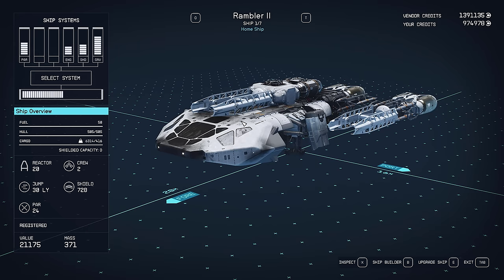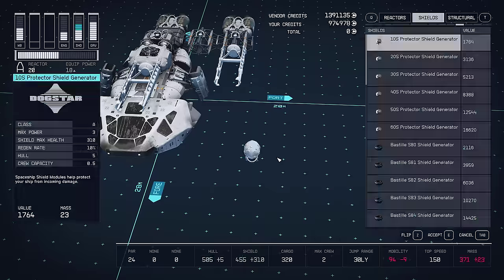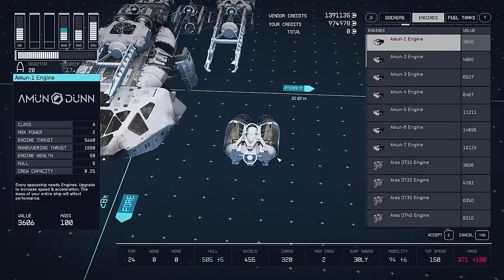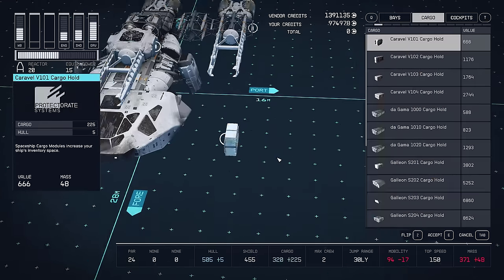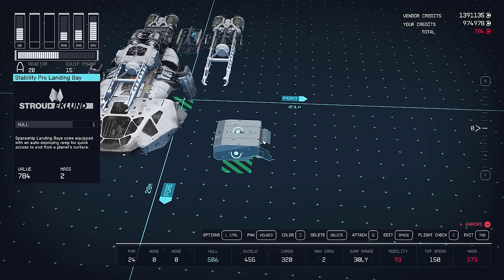Now in here, we're only gonna need a couple pieces. So this is gonna be a quick trip. The most important piece we are going to need is our landing bay. And we're going to head over to base, and it's the only one available, the Stability Pro Landing Bay. That is going to be very important for this build.